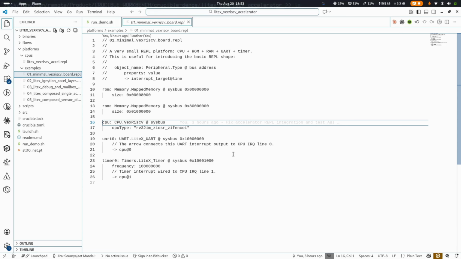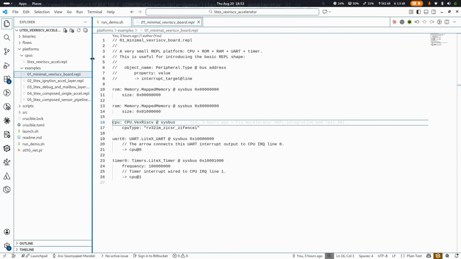So a few examples here. What Renode allows you to do is pick up n number of CPUs, n number of peripherals, and mix and match and play with them. You can place something at some address and then change it and see the effect, right? This is what the REPL file allows you to do. And this is especially very useful for embedded developers, who want to develop, let's say, firmware or some kind of embedded C code to run on their chip.